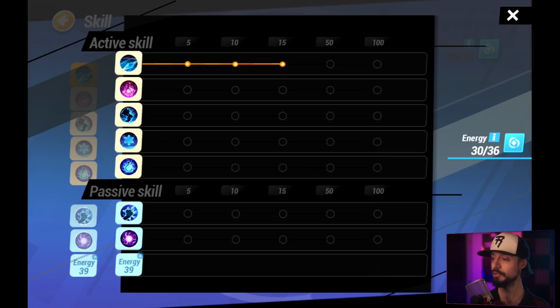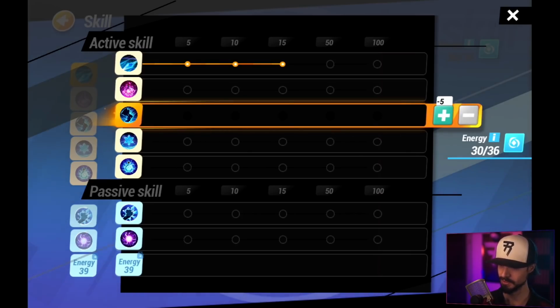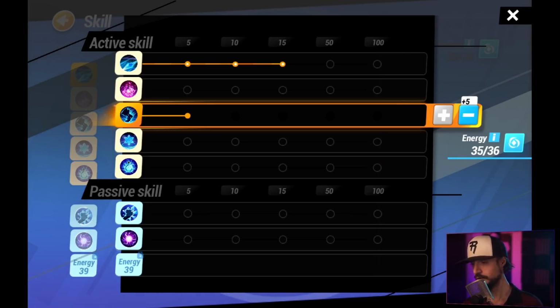This value rises as you rise in level, and eventually I believe items even give you energy. And everything costs a certain amount of energy. So right now I have 30 out of 36 of my energy consumed. So I could, for instance, spend 5 energy to upgrade this skill. And now with this skill, I can apply a passive skill to it.